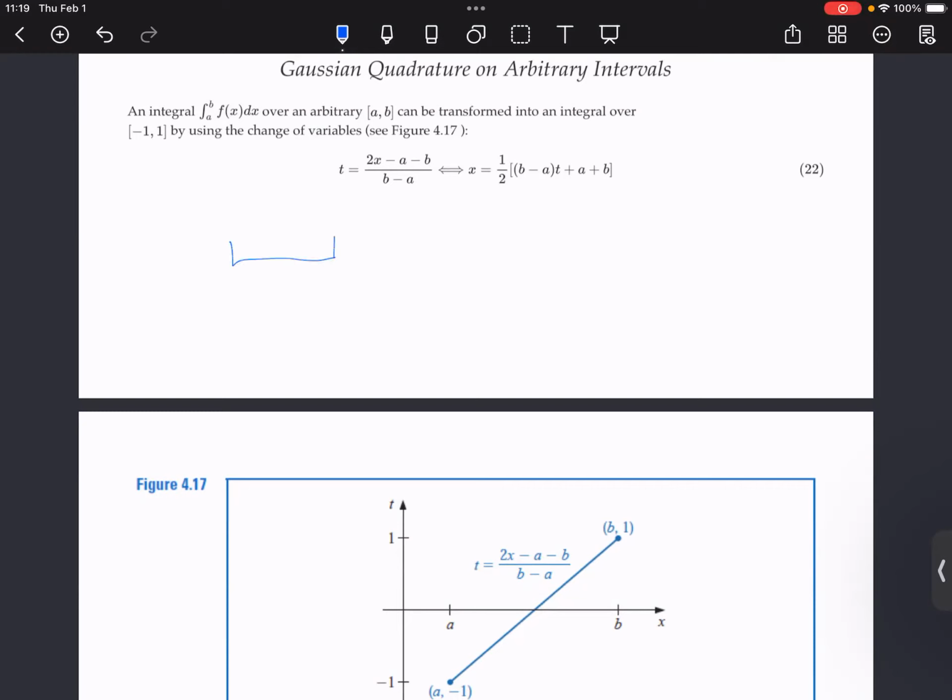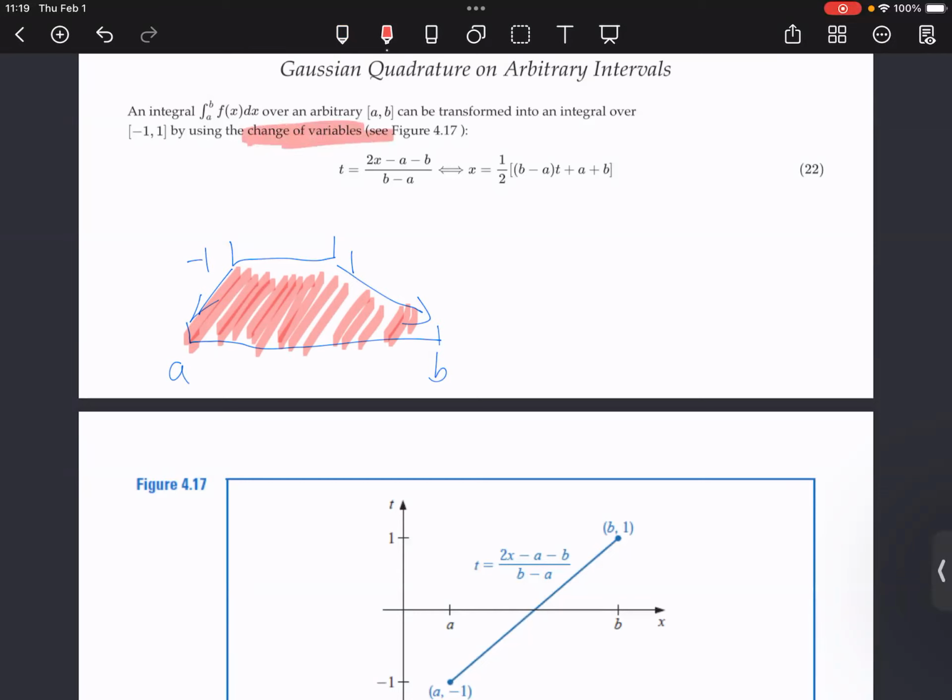You have already learned this before, I believe, in a calculus class or linear algebra class. You can map the -1 to 1 interval to any interval. If we have a closed interval, you can map -1 to 1 to any interval on the real axis. Have you learned this before? If you forgot, let's take a look at that formula. Actually, it's giving you the change of variables. This is the change of variables formula here.